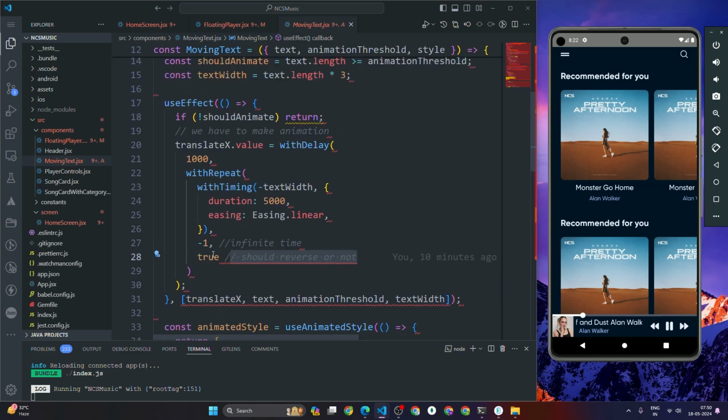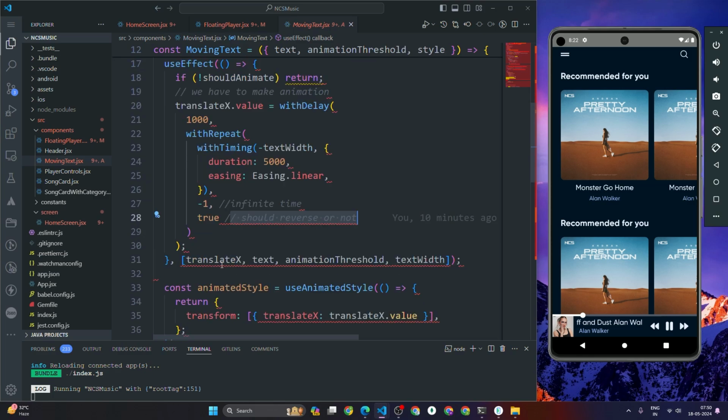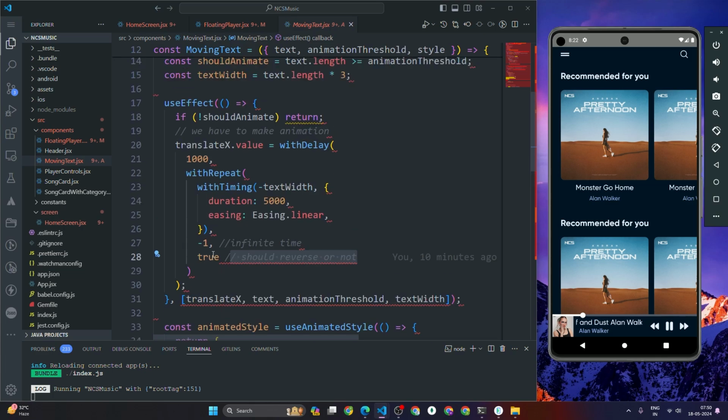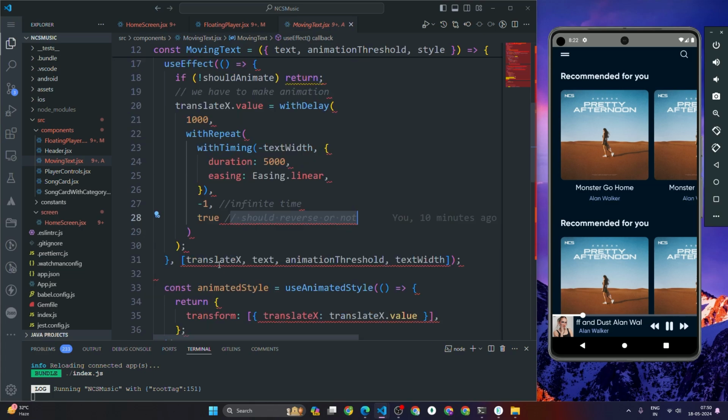Basically, whenever the component gets mounted, it will start animating the value. The cleanup will prevent a memory leak. That's why we use a cleanup function, and it's one of the most important interview questions as well. Basically, if this floating player gets unmounted from the UI, the animation should stop. That's why we wrote this function. After the cleanup function we pass these dependency values, so whenever this value changes, this useEffect runs again.